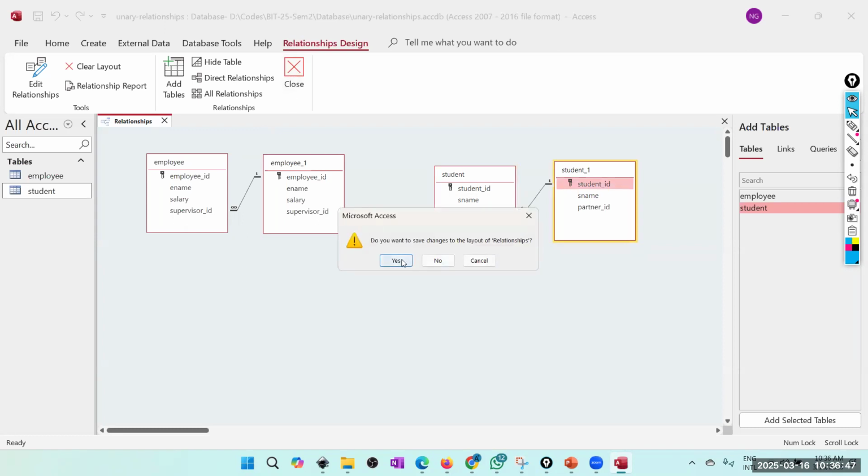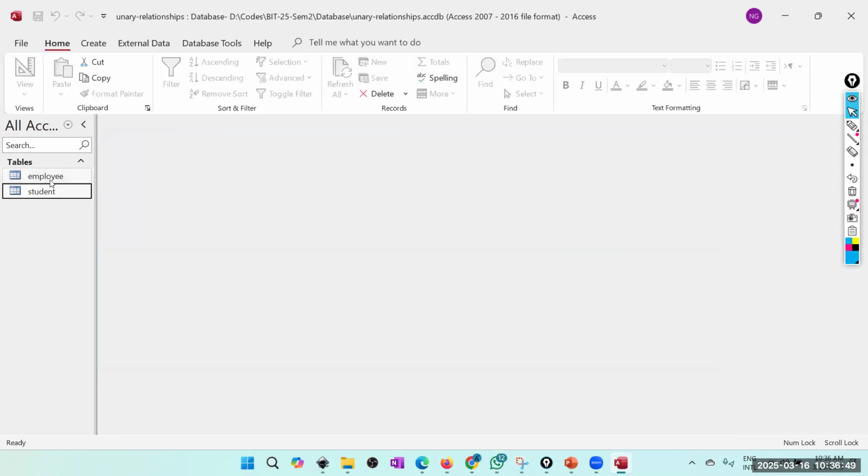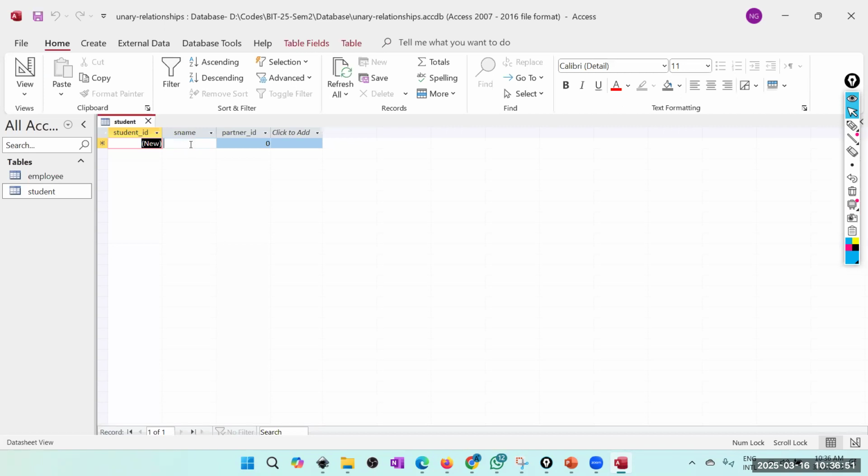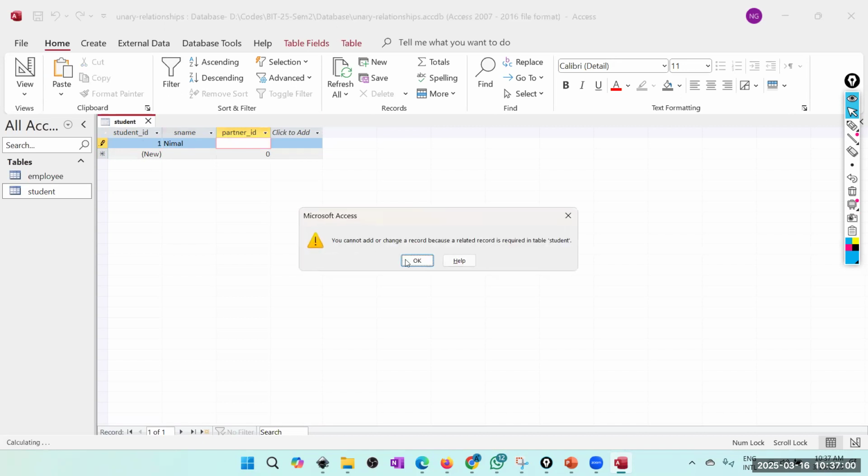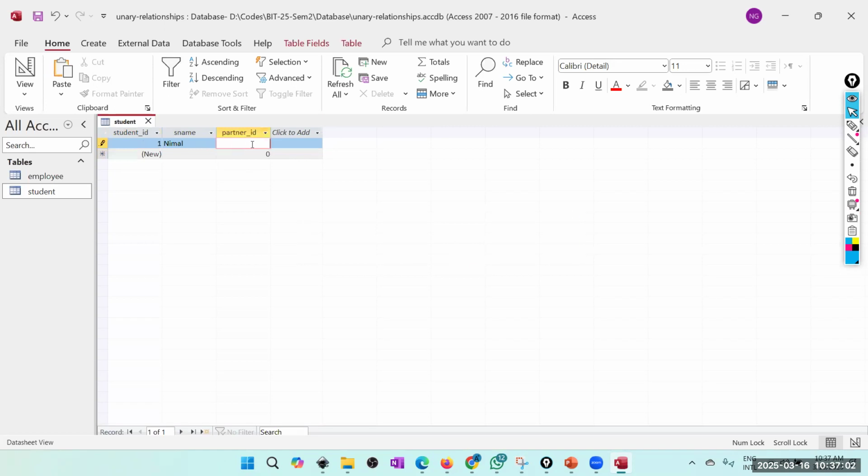Let's add some data also. Say student Nimal, say still no partner. Okay, for the time being, I'll call one because it says mandatory. But anyway, usually we don't partner a student with themselves, right? One student with the same student. And so let's say Nimali, say Nimali is partnered with Nimal.